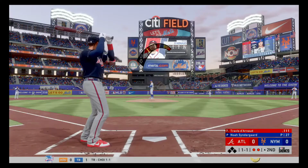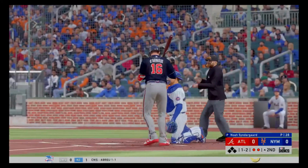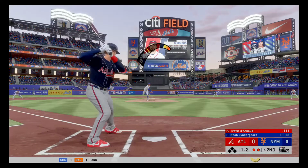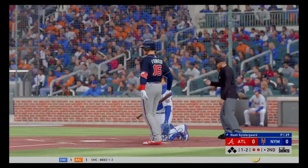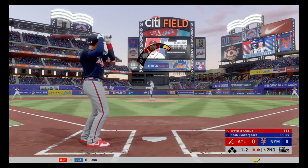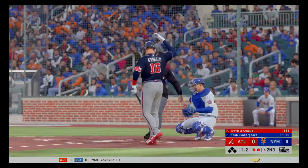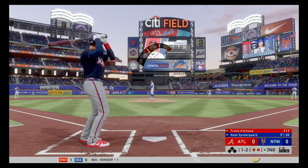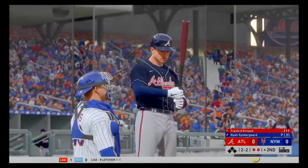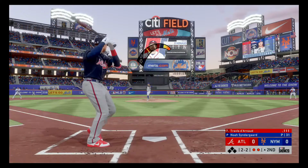Still looking for our first hit in the ball game. Can't keep the weight back, and he falls behind 1-2. Now here's the pitch. And that misses, 2-2. I don't blame the pitcher one bit for trying to get the chase right there. He's been fouling everything off. He's still got the entire arsenal open to him, so we'll see what pitch he comes with next. Fouled off.